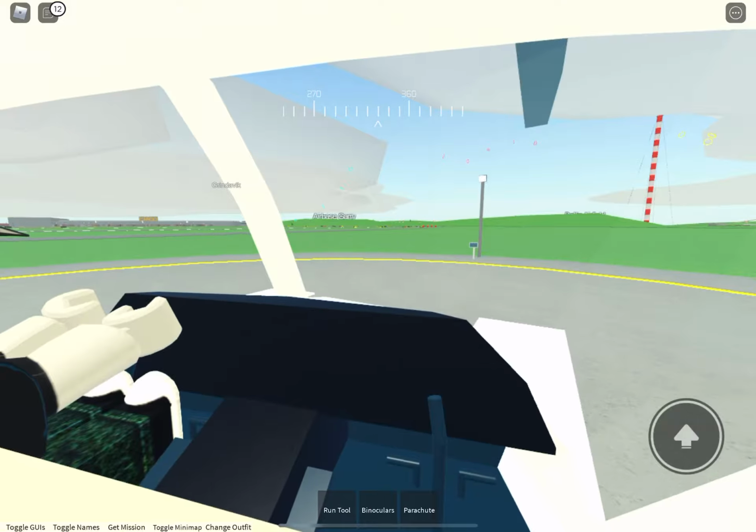I'm going to try and land at Miller Airport. We just passed the clouds and the plane is falling. Where did the plane go? Not really sure where it went. Anyway, I'm falling. Oh God. I am falling. That plane went completely out of control.